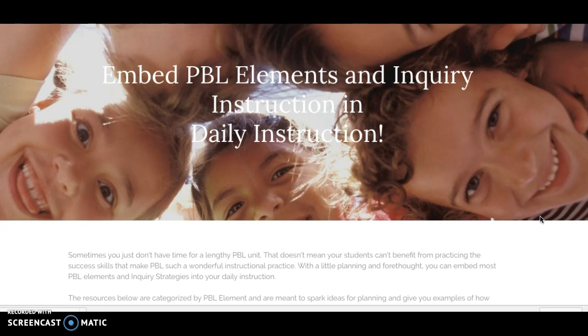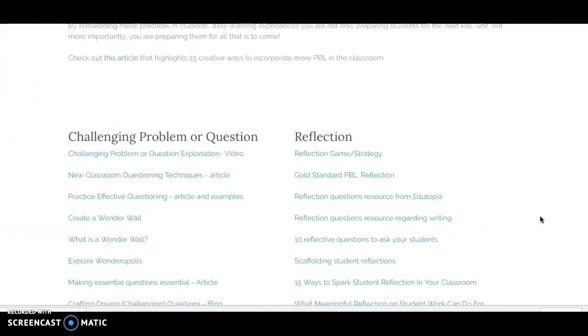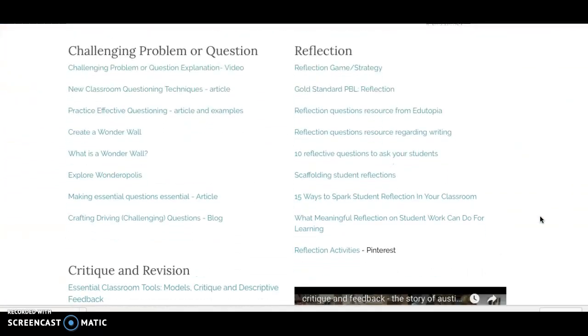And this page has been the biggest help to our schools in that, we end up talking a lot about embedding inquiry and PBL elements into daily instruction, because very often we don't have time to do full-blown IBL or PBL units.